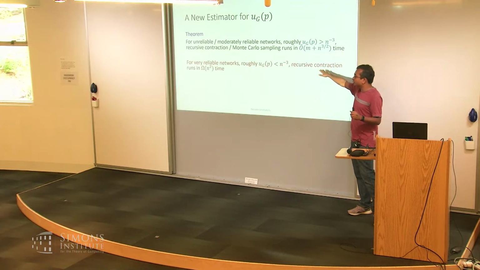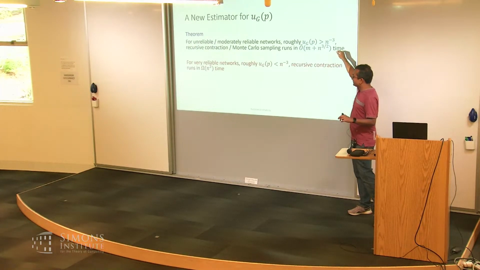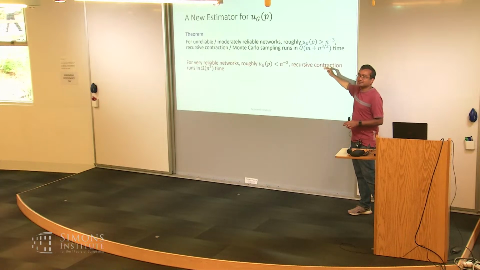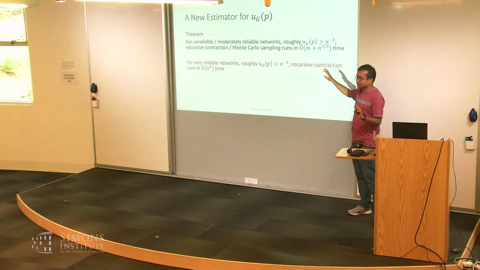Possibly, but it can't go down any. What it won't be able to show is that these techniques get you better than n squared time no matter what u is. So the second thing is saying that that's not possible. I can give you a value of u and I can give you a graph where these algorithms must take more than n squared time.